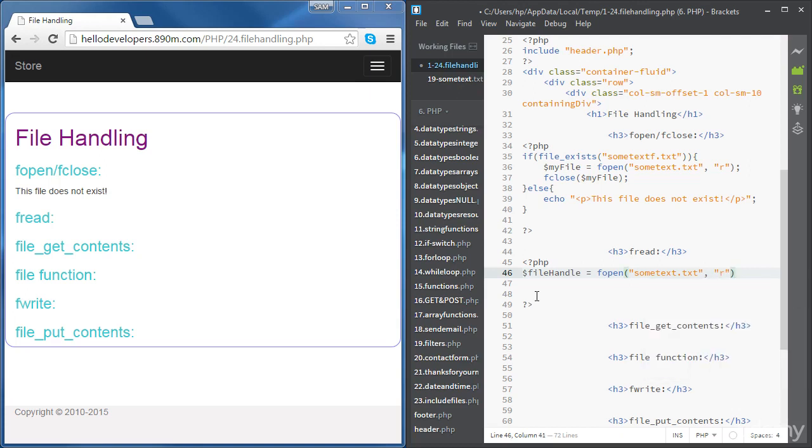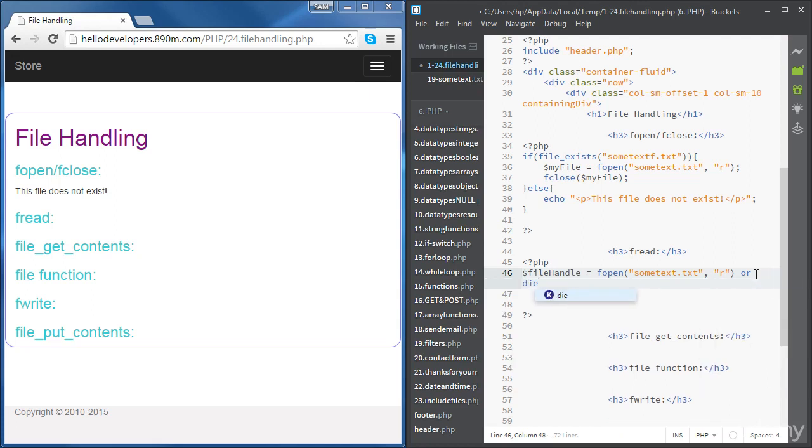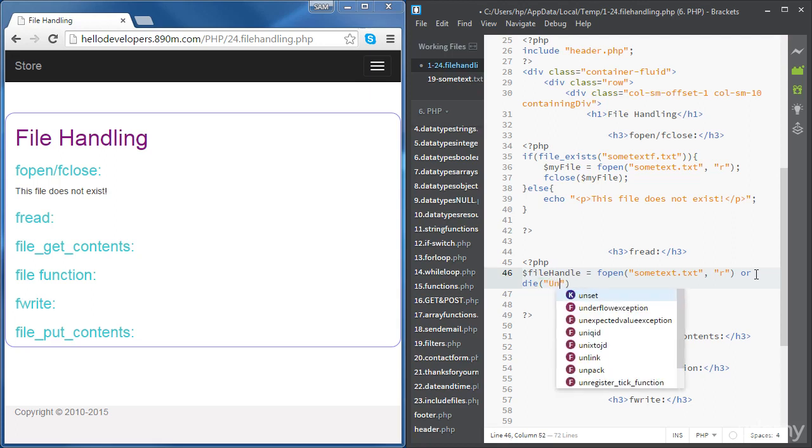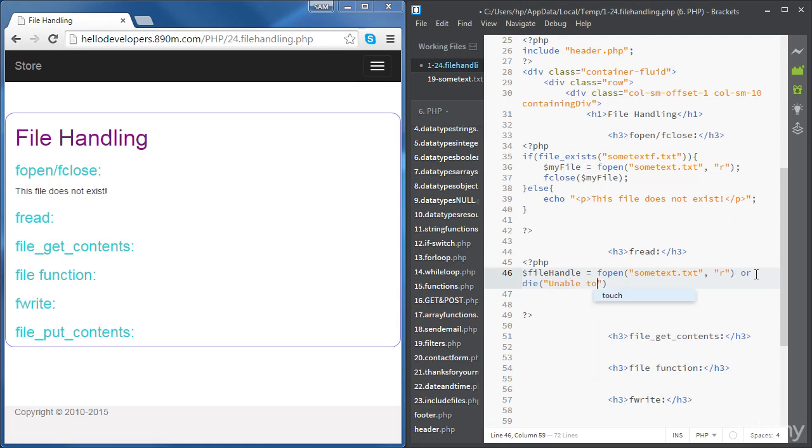You will notice that we haven't checked if the file exists first. What we're going to do is say open the file, and if it doesn't work, we're going to use the die function, which takes a string as a parameter, and we're going to place inside the string unable to open file.